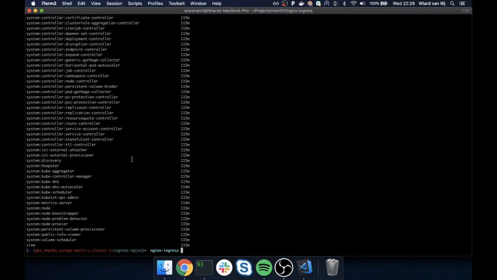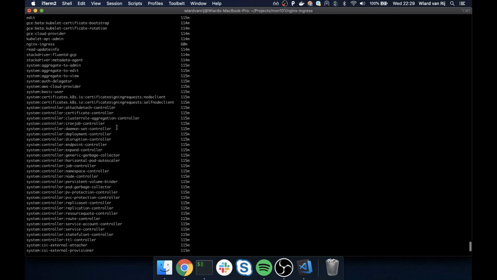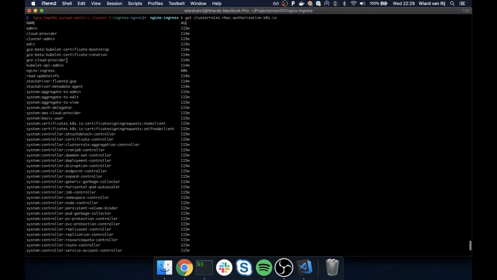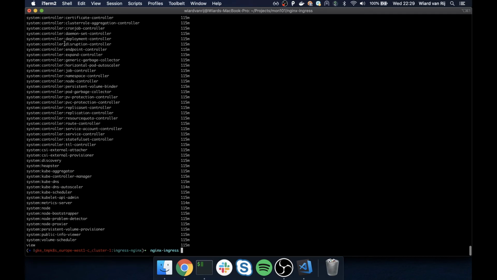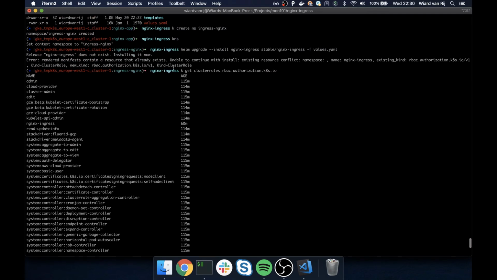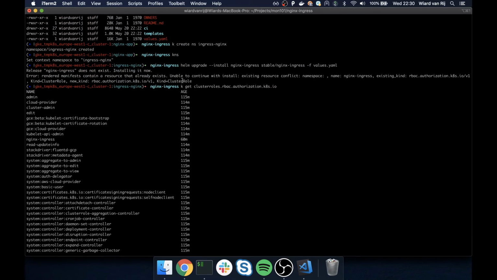And these are quite a lot. Kind cluster roles for the ad-hoc authorization that already exists.